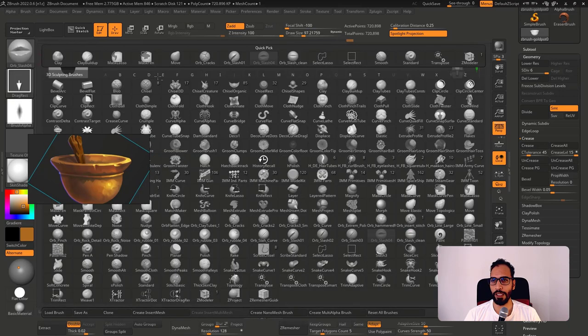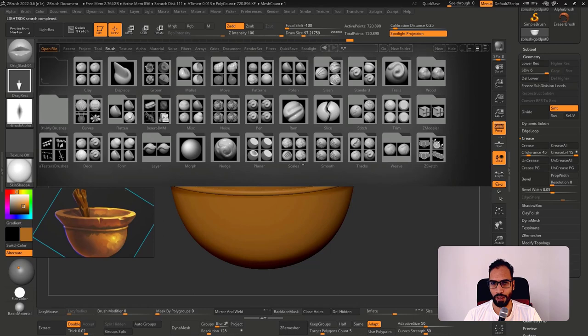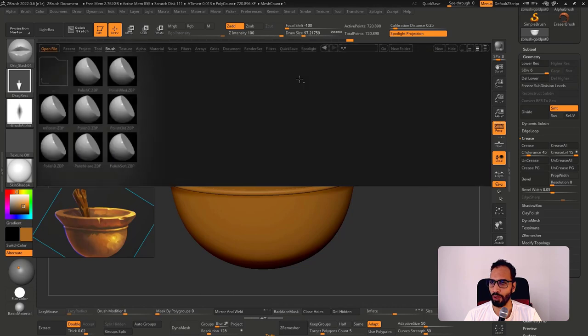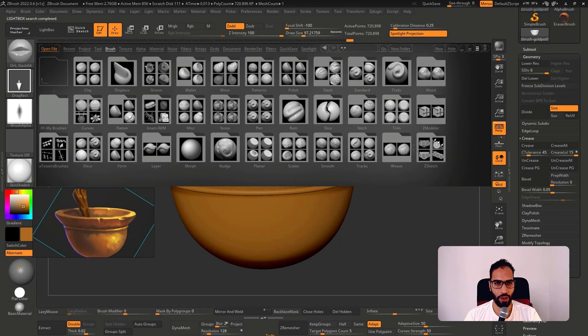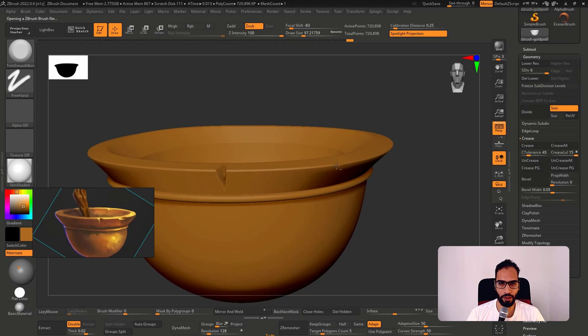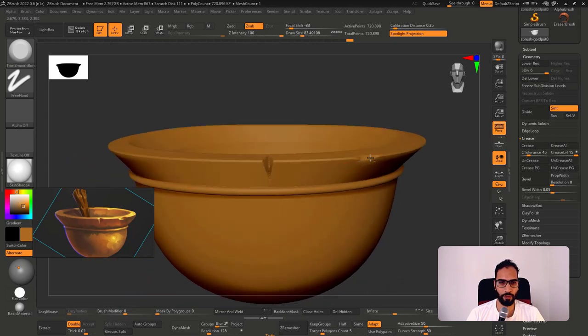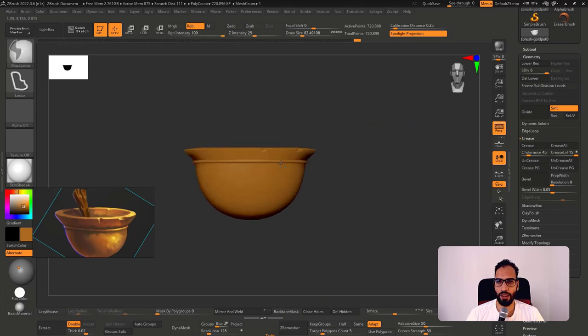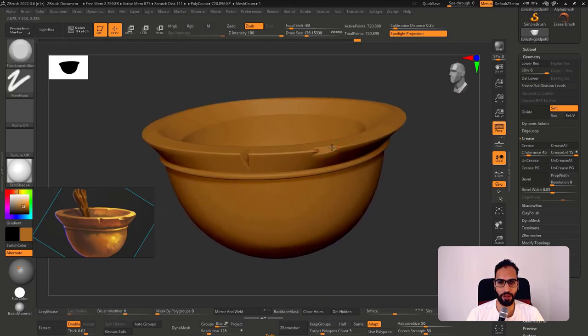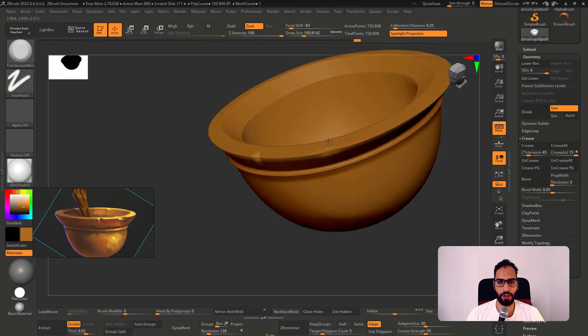Here we can use the, let me see, the lightbox, brush, flatten, where are you, polish, I think it's polish or clay trim dynamic. It's the trim, where are you, trim here. Let me test trim dynamic, smooth border, let me use this one to test. No. Yeah, this little damage can be. Let me test. Yes. And remember, it's not necessary to be perfect and exactly like the concept. It's more to get this different shape. Let me test it.